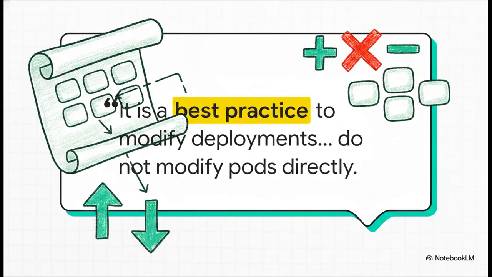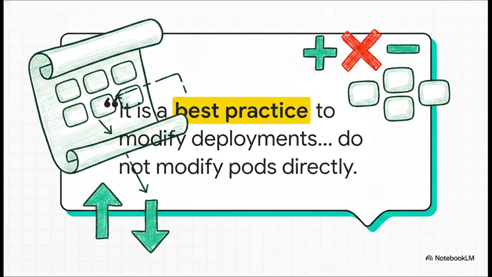So we've stabilized the macro environment. Now let's zoom in on a golden rule of Kubernetes, literally a golden rule. When you want to modify the number of pods in a cluster to handle varying workloads, you might instinctively think you should just add or remove pods. But no! As best practices strictly dictate, modify the deployments. You should not modify pods directly.